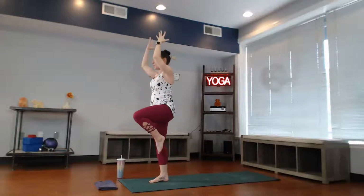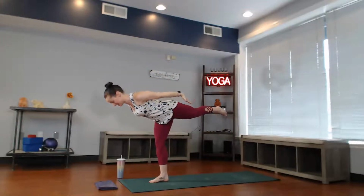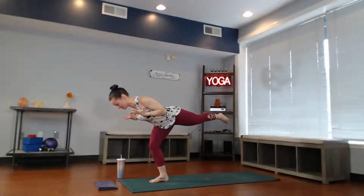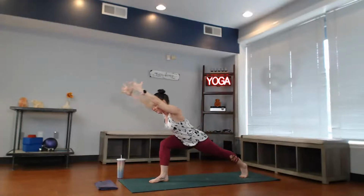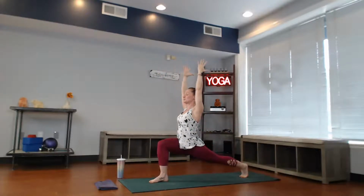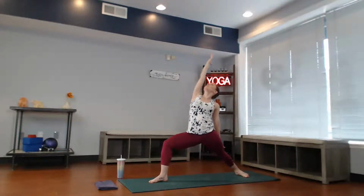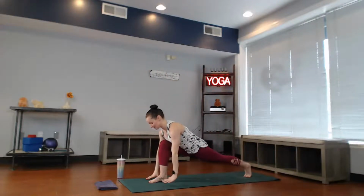Rise. Warrior three. Reach back. Bend into your front leg so you go just a little deeper. Reach your arms forward. Inhale. Step your foot back, warrior two, crescent. Exhale. Sink low. Inhale, warrior two, exhale. Reverse warrior. Windmill your hands beside your foot.